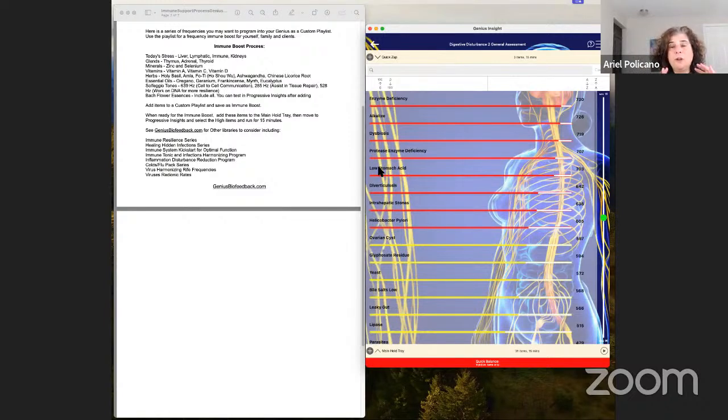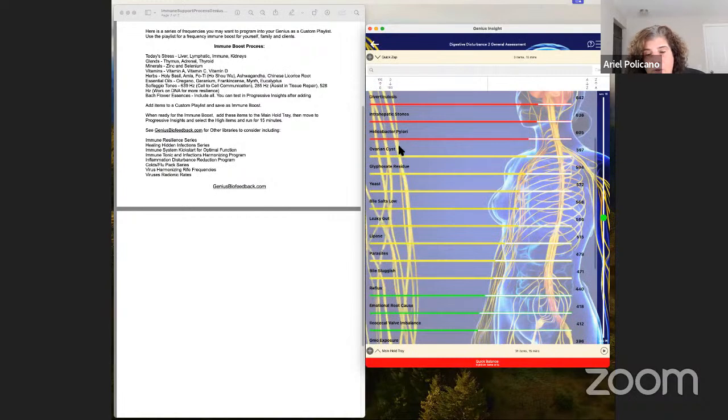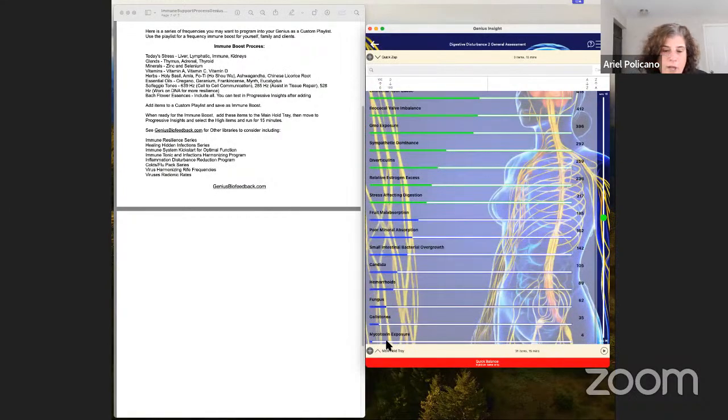Now, we did go a full, of course, look at everything digestive in the practitioner program. So just go to the practitioner programs at geniusbiofeedback.com and get the digestive one. You learn all about the digestive system and what causes problems with the digestive system in there as well. So we have a protease enzyme deficiency, low stomach acid, diverticulosis, intrahepatic gallstones, Helicobacter pylori, mycotoxin exposure. Again, all these things, that's what the assessment does. It's not meant to be a medical assessment, but it gives you lots and lots of hints to go on.